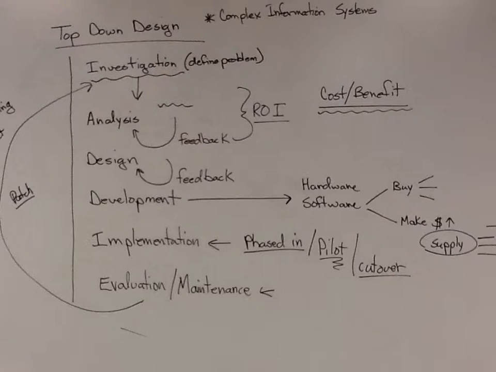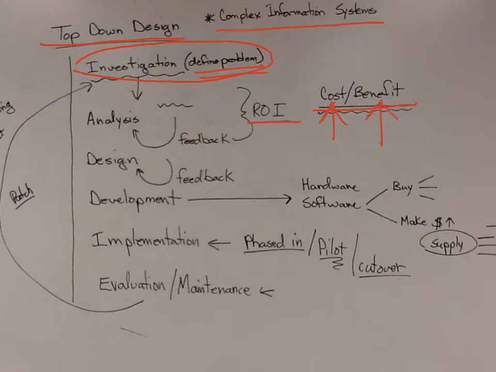Let's look at it a little bit. Again, to define a problem, top-down design is very good for complex information systems. Air traffic controllers, things you can't afford not to have it work. So when people look at an information system, they look for a return on investment. Some do a cost-benefit analysis, you know, we're guessing these are going to be the costs, and these are going to be the benefits. The benefits sometimes aren't always money. They might bring value to your company or what you're doing.